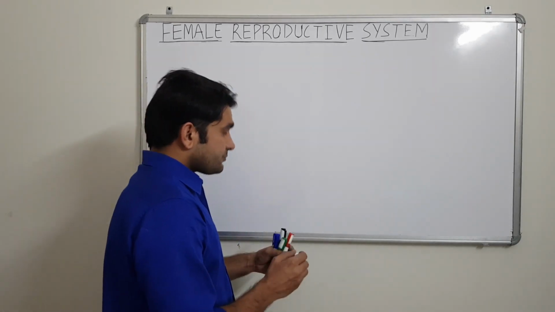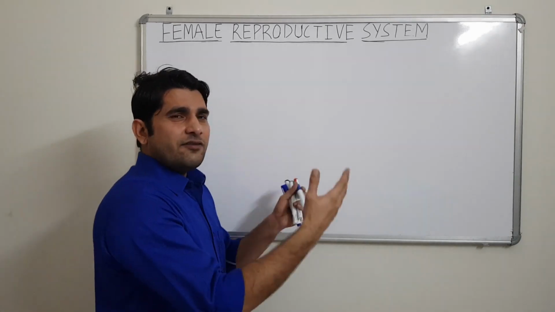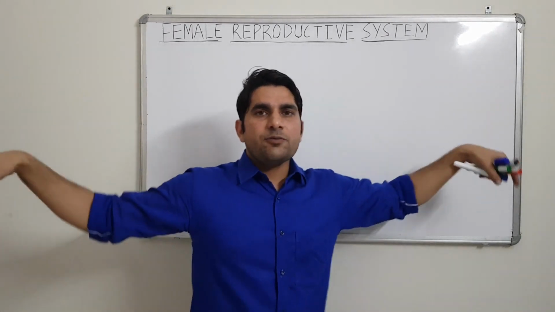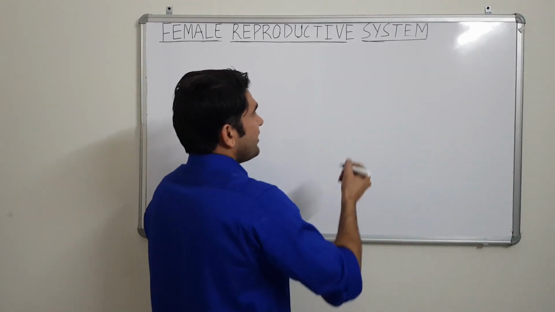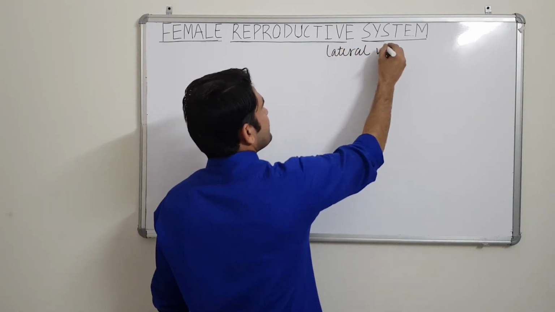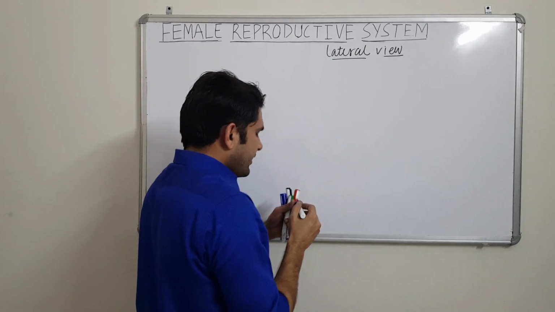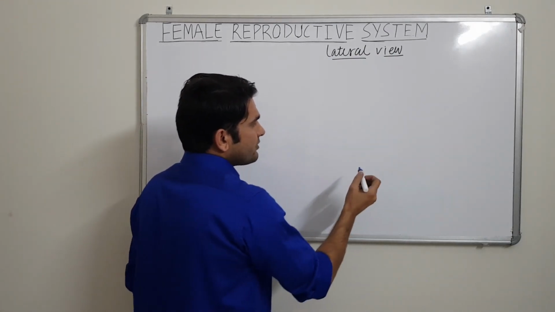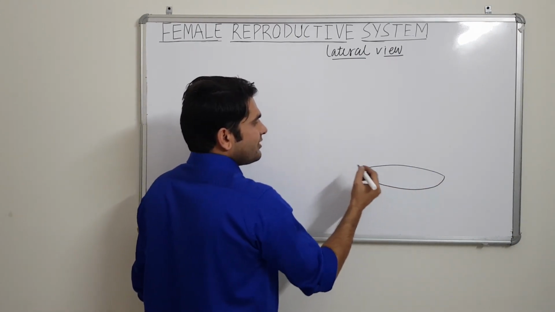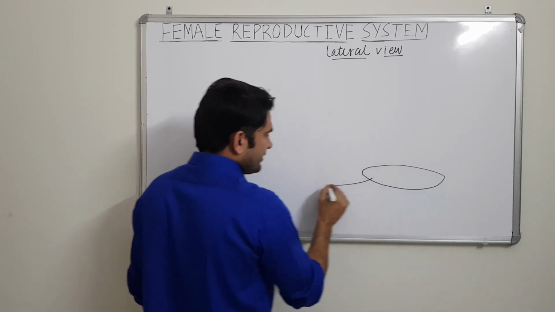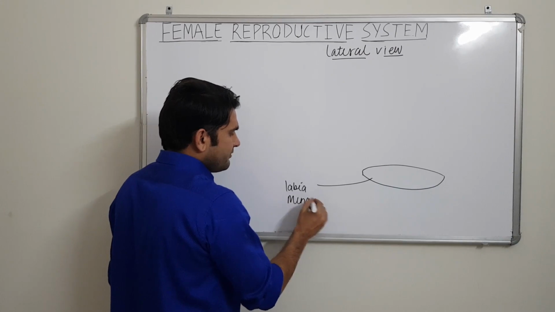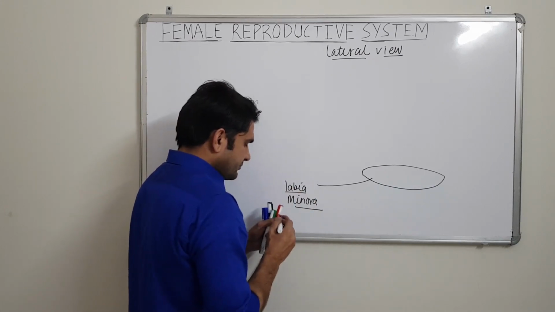In the previous lecture we started with the front view, in which there was the uterus in the center, the fundus of the uterus, and on the sideline the fallopian tube, something like this. Here I am going to start with the lateral view of the female reproductive system. I had told you about the labia minora. This is what we call labia minora. Please, you are looking at the lateral side. The previous diagram was from the frontal side.